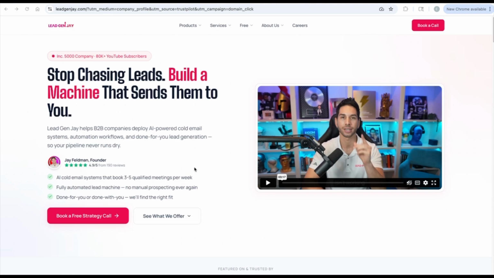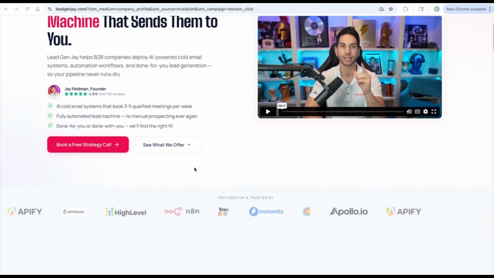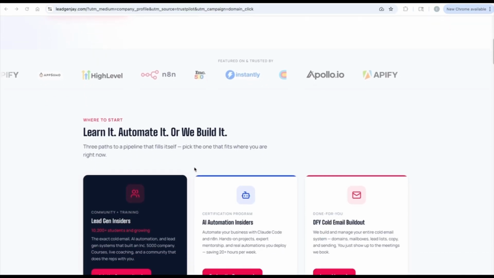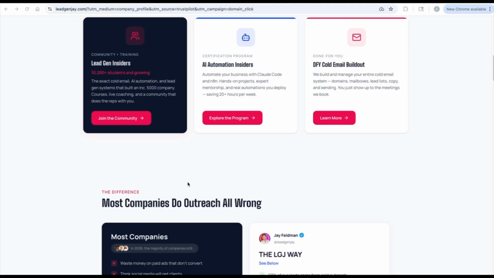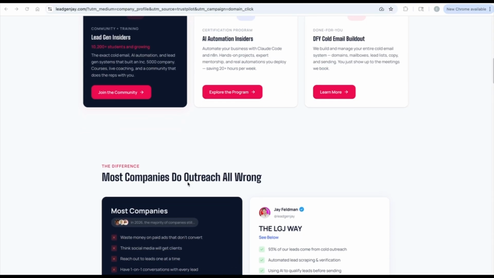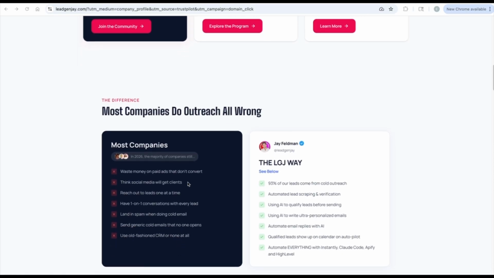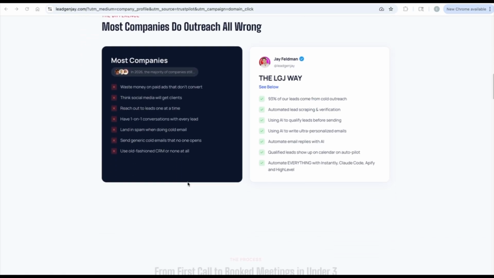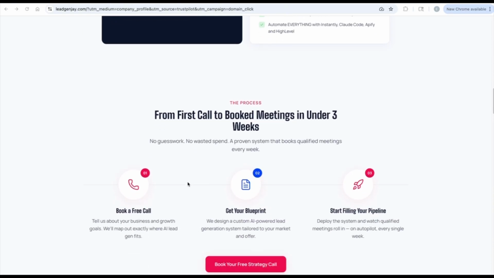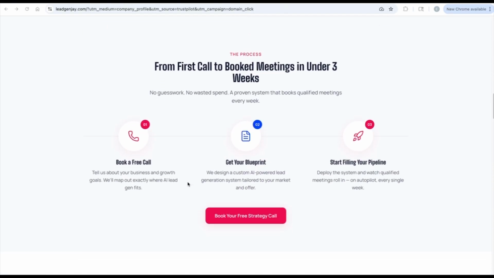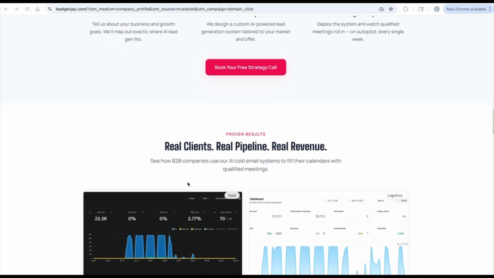So inside Lead Gen J, you're basically getting a done-for-you setup that includes your email infrastructure, your lead list, and your email copy. And his team sets up all of your domains and mailboxes so that your emails don't go straight to spam, which is obviously one of the biggest issues with cold email itself. Then you get around 10,000 leads that are supposed to match your target audience, and these are the same emails that you can start reaching out to. Beyond that, you also get 3 email sequences written for you, like your initial message, a follow-up, and then a final push email. So instead of writing everything yourself, you're basically starting with a bunch of DFY templates.